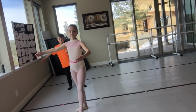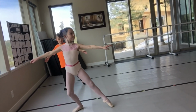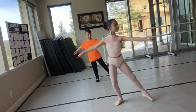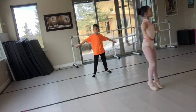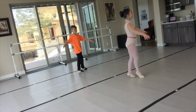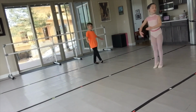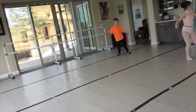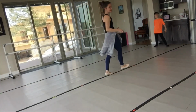See, now they have the other foot in front and ready. They're going to open to the side, open your arm, cross in the front, turn, and come down to tendu front. Open, cross, turn, open, cross, turn. Point your toe in between, tie if you can, up, cross, on your toes as high as you can, and open, cross, turn.